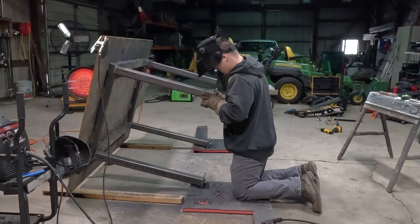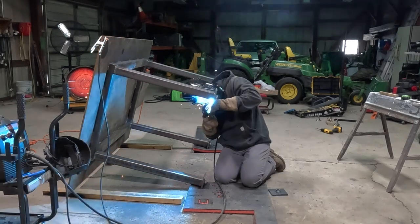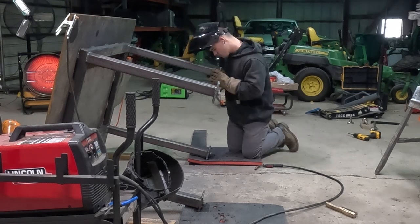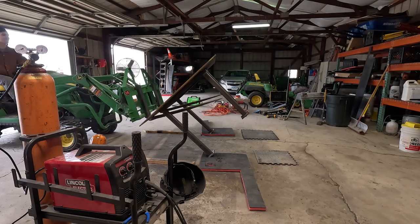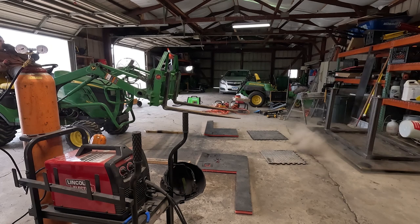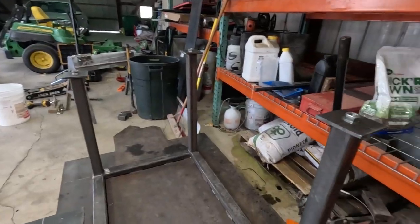I used the combination of angle grinder to get a clean cut, and then drilled a hole and got the plasma cutter started so I could fly through it really quick. Here I'm welding back on the old feet to the sections that I already cut off. Then I'm going to go ahead and flip the table over and do the other side, and not realizing that I took 4 inches off, it had a tendency to flip over because the top is so heavy, but everything was fine. It was just kind of funny. We'll get it flipped back over somehow.